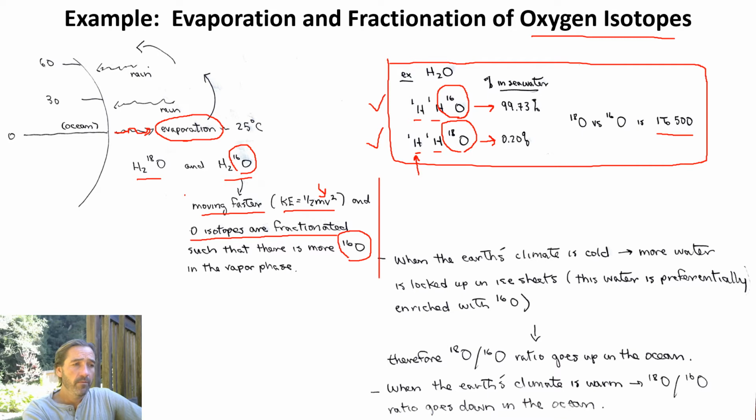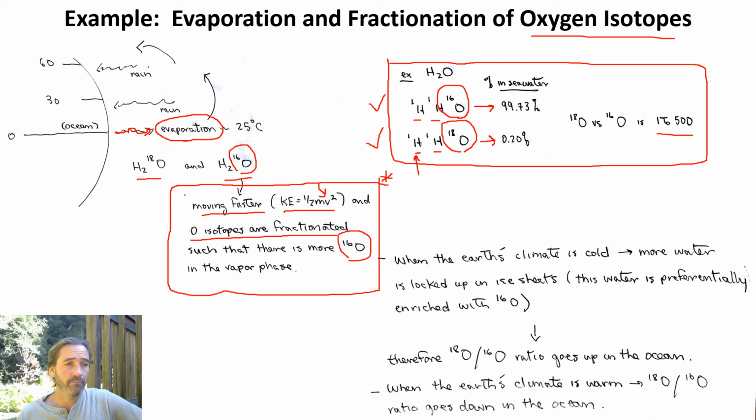So this is the premise for many conclusions that we're going to make, or I should say inferences for past climates, actually. So this is the beginning of starting to think about fractionation in the ice sheets and in the oceans, and using dated marine sediments to start to put a picture of the past together using oxygen isotopes.